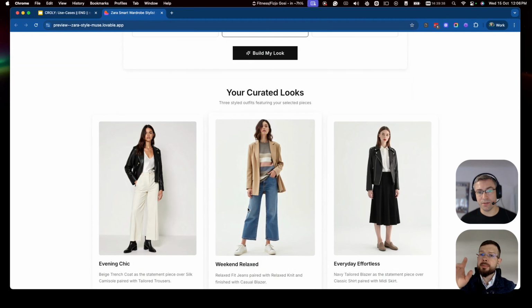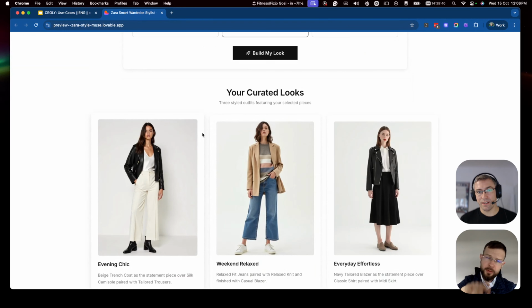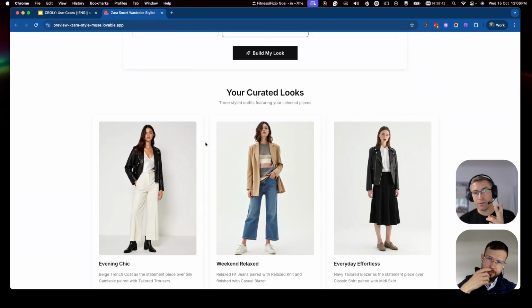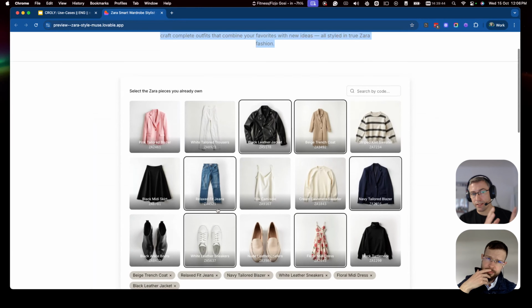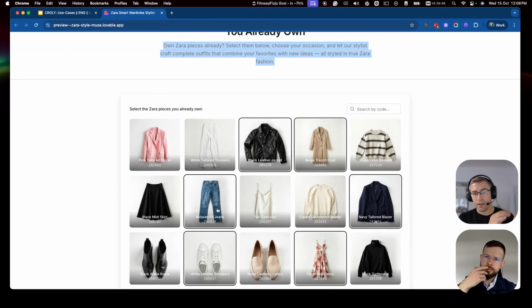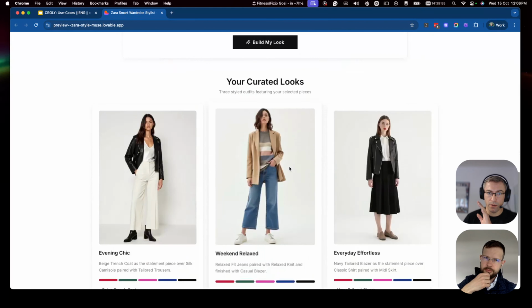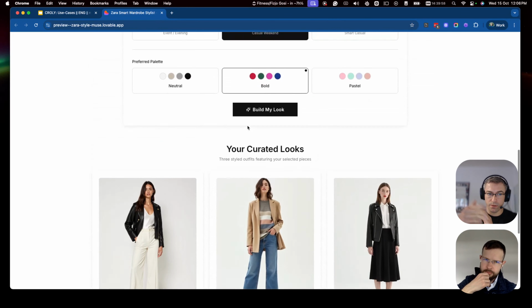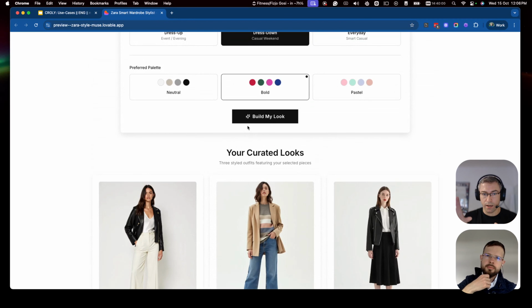No, absolutely. And maybe this is why here we've got this. You should be able to start from two ends. From the product end, so I want this product, I want to have other products that are matching this specific product, but also I am agnostic. I want to go through the different looks and cruise through and choose the ones that I like the most.